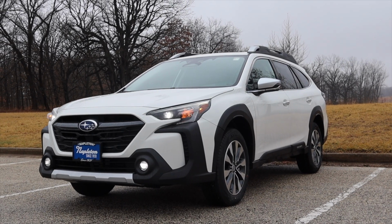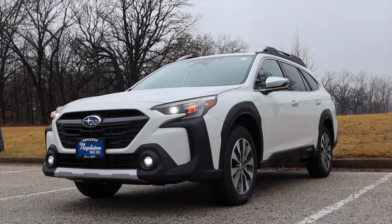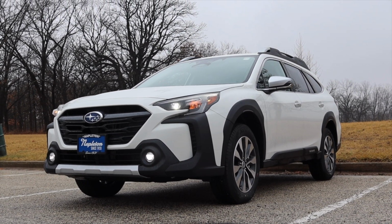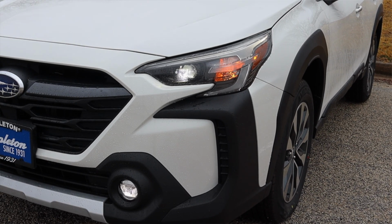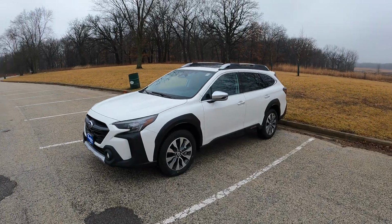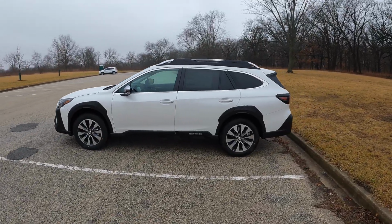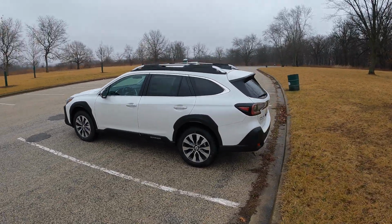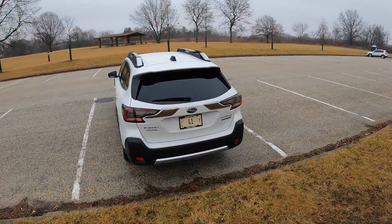Now we gotta talk about the looks, and I could leave or take this car. Here's the thing, the front end is a little too gothic, a little too teenage angst for me. It looks like it has running mascara, and that's not my words, that's actually my girlfriend's words. But overall, let's do a walk around. I like the overall look of the Subaru Outback. I always have. I always liked the longer roofline. I've always had an affinity for wagons. And of course, that checks this box pretty well.